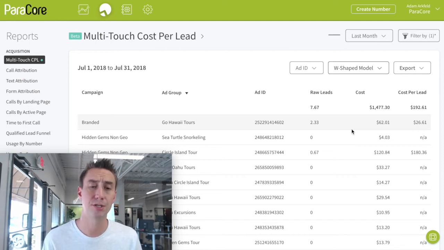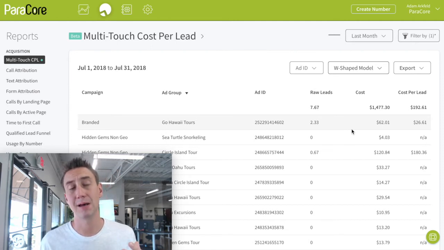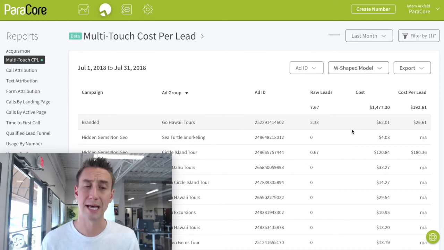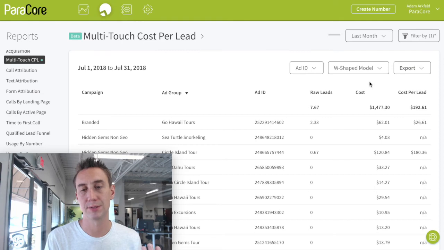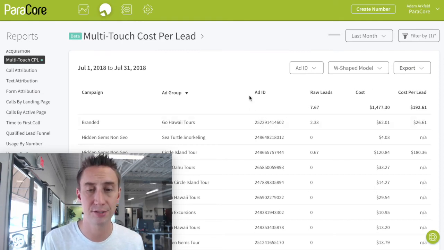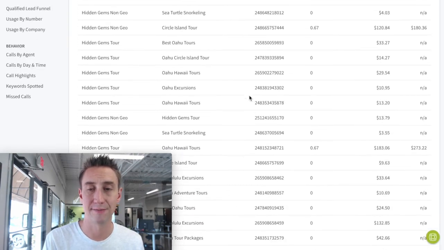And lead attribution is just a common problem across the board. Does the advertising platform that got the first click get the credit even if they hit 5 other touch points? Or is it the last click? Or do you distribute it evenly? Or is there some sort of preference given? So basically what CallRail is doing is giving you the ability to look at the data in different ways. And then you can take this data and export it into a CSV. Currently, that's the multi-touch cost per lead feature as far as it's available.